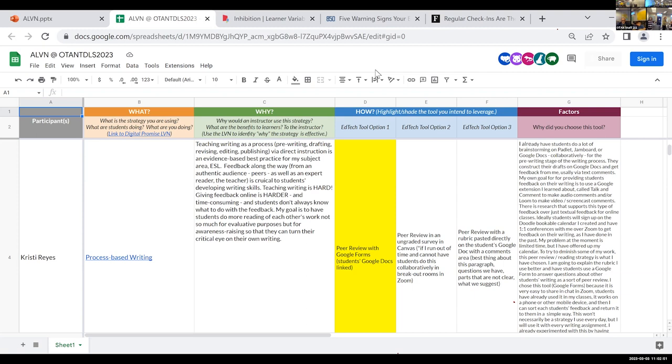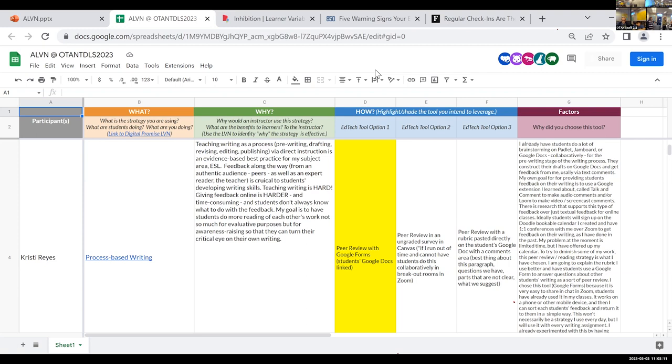we use rubrics because honestly, it's hard to stay honest and be objective when you're looking at students' writing over time. You know, I see someone who started very low and they've made some progress, but you want to give them 100% when really they're not quite there yet. So that is the other tool.